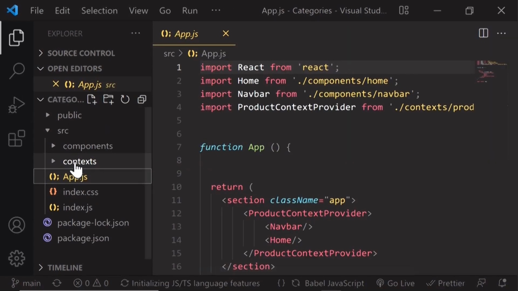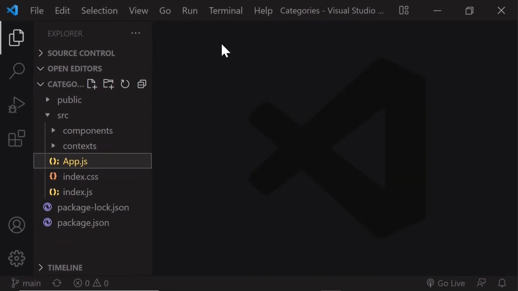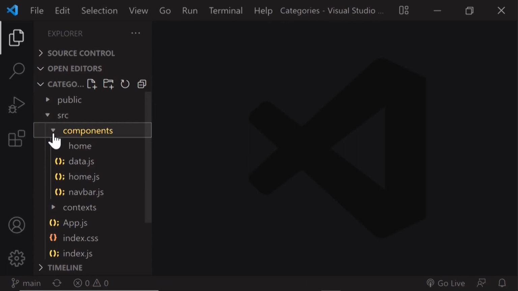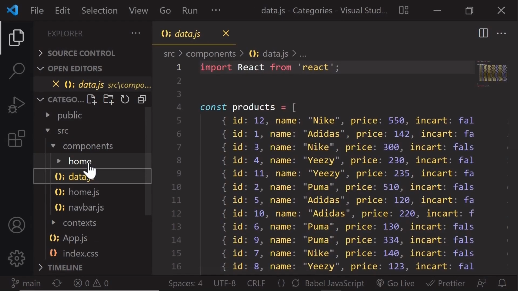That component is responsible for rendering data to the browser. Inside of the components folder, we have the child components and all parents. We also have a data.js file, where we have included all the data for this application.